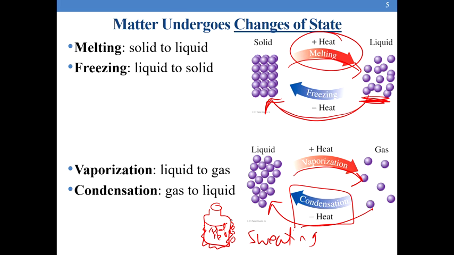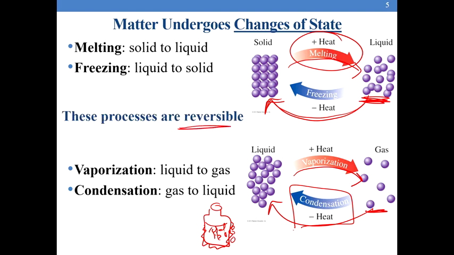Okay, you can't call it sweating in chemistry class. We call it condensation, okay? And you need to know we are removing heat from the gas in that direction. So hopefully you can recognize from this both of these processes, as well as the solid to gas and gas back to solid process, they are all reversible, okay? So you can go either direction, kind of like an equilibrium process.